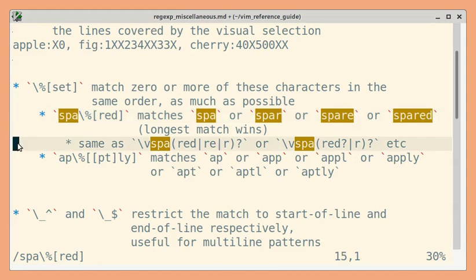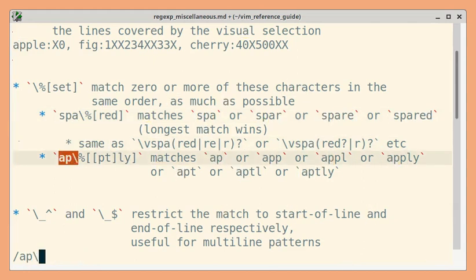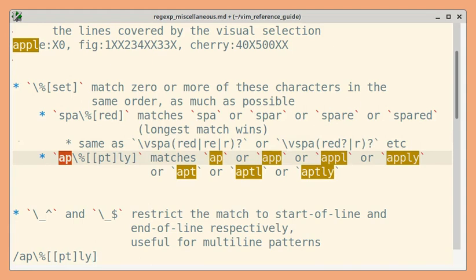For example, ap followed by \%[ and within a character set there's another character set and then some more characters. So what this means is ap can match by itself, and then it can match one of these two characters.